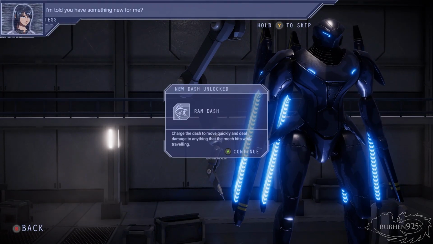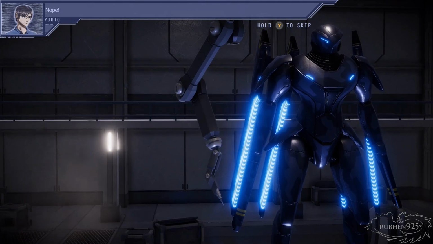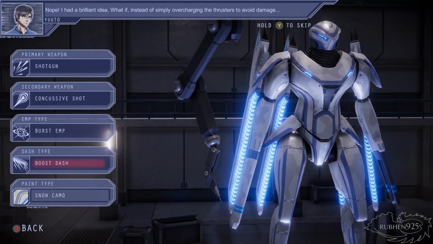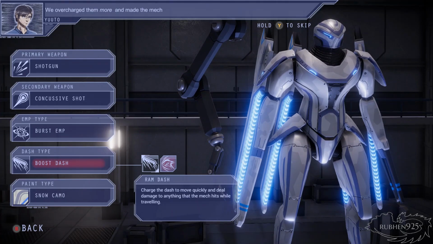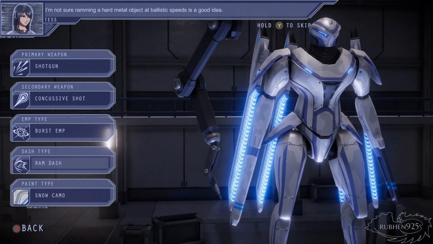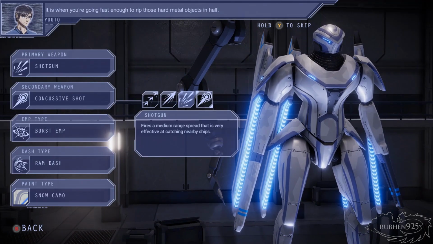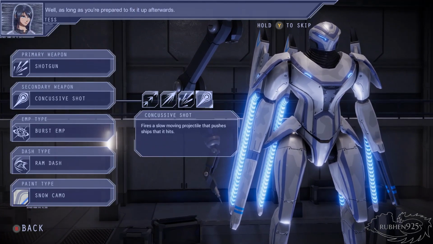I'm told you have something new for me. Let me guess. Another weapon? Nope. I had a brilliant idea. What if, instead of simply overcharging the thrusters to avoid damage, we overcharged them more and made the mech the weapon? I'm not sure ramming a hard metal object at ballistic speeds is a good idea. It is when you're going fast enough to rip those hard metal objects in half. Well, as long as you're prepared to fix it up afterwards.